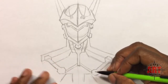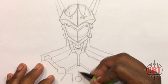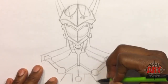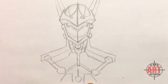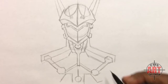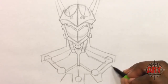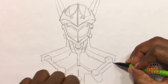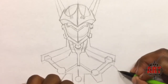And then come down. And right in between here is just a simple circle and a line that goes straight up like this. Once you got this part angled here, I'm gonna kind of bring in another angle and come right up like this. There's a part of his chest piece that comes in and around like that. And right off the edge of where the shoulder is, I'm gonna taper this piece around.